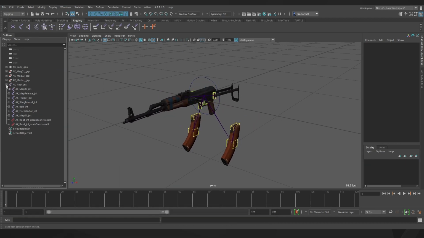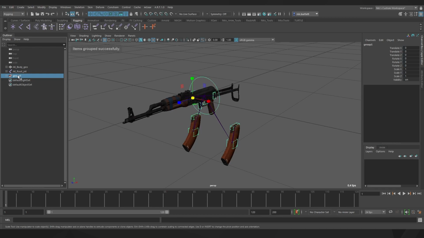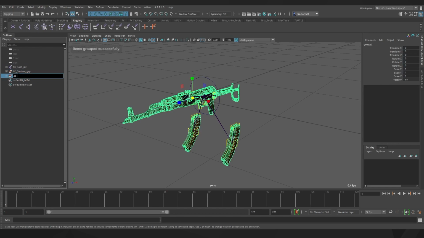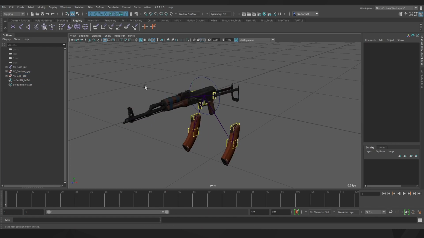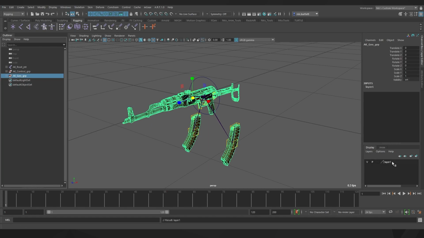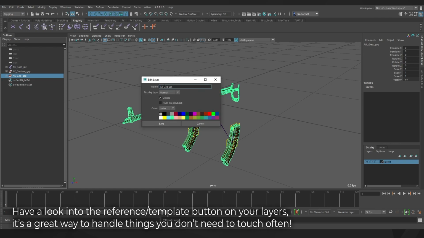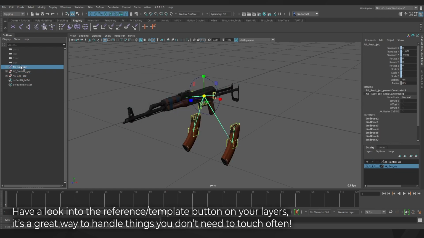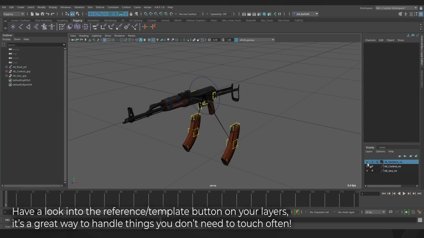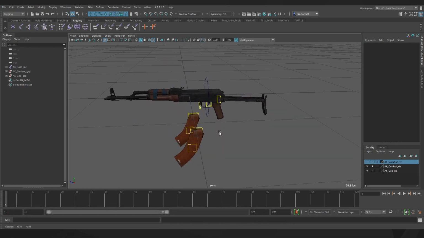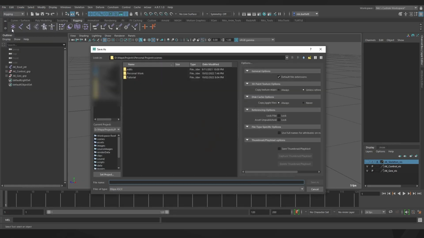Now we can tidy up the outliner now that everything's done by closing up all the groups. If you select all your control groups and then group them again, you can have a nice tidy single group for your controls, and then the same thing for your geo if you want. Display layers are also a great way to keep things nice and tidy in your scene. I'm going to create one for the geo, for the controls, and for the skeleton. Now make sure you save this so you don't lose any of your hard work, and I recommend the Maya ASCII format over the Maya binary.